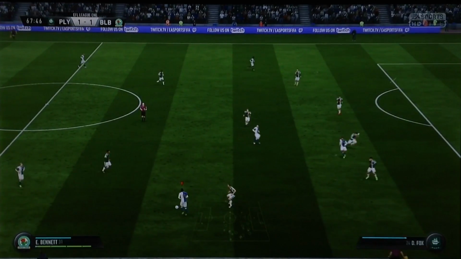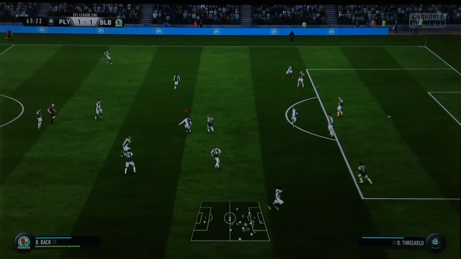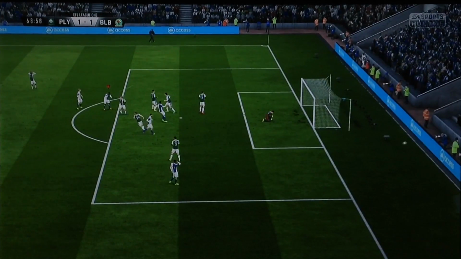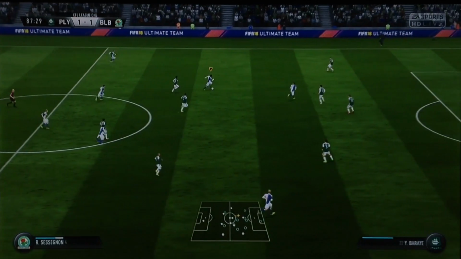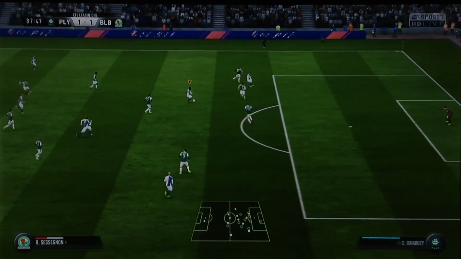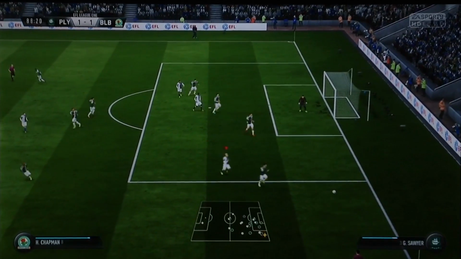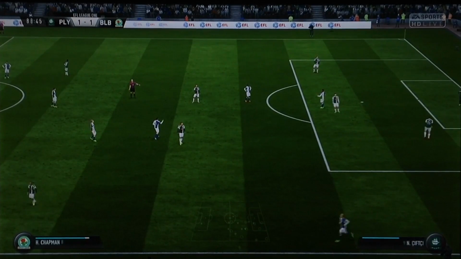Here's Elliot Bennett to Bradley Dack. Nice play in the centre. Finds Sessegnon out wide. Sessegnon shoots, and it's just dragged wide there. And here is Ryan Sessegnon. Got some space. Takes the shot. Good save from McCormick. And he just pats it out to that far corner, which Sawyer eventually clears for our throw.